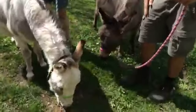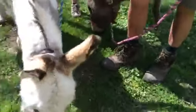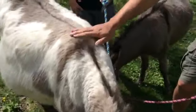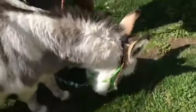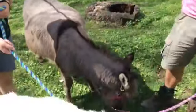And the definition of a miniature donkey is that their withers, which is right here around their shoulders, can't be over 36 inches tall. So that's a fun fact. From here to the ground is 36 inches or less. And since I'm touching this area, I can show you from a bird's eye view that miniature donkeys also have a cross that goes directly down the top of their back. That is another indicator that you're looking at a miniature donkey. But back to their diet.